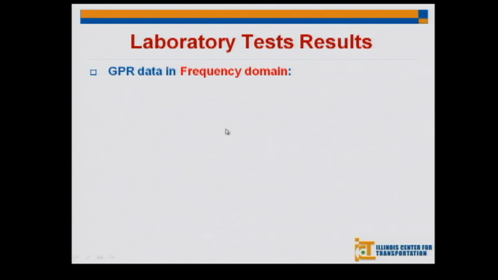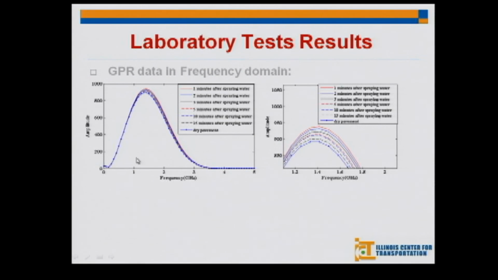What we found here is the antenna that you have here is most probably 1 or 2 gigahertz. When we say 1 or 2 gigahertz, it's not one single frequency. It's a band of frequency, but it's centered around that number. So in the case of 2 gigahertz, this is the frequency, and it is centered around this number here. We looked very carefully, and we found that this is here as the water is drying. This is here after 1 minute when it's wet, and this is when it's completely dry. So it's not affecting this frequency, but it's affecting that frequency.